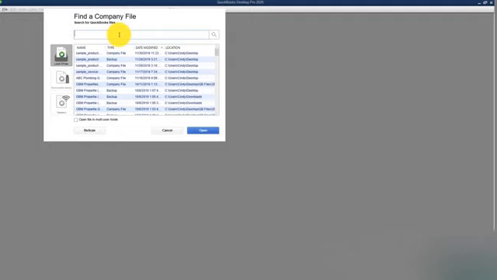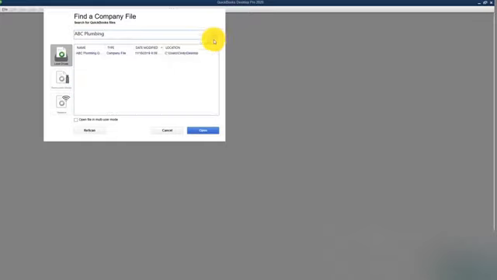Once it's finished scanning, you can type in the name of the company file that you happen to be looking for, and go ahead and hit search over on the right, and there's your company file right there. All you have to do is select it and hit open, and that's going to open your company file. That's really all there is to working with the new feature, the Company File Search. This is going to wrap up Module 3, where we've been talking about customizing the QuickBooks environment. We're going to head over now to Module 4 and start talking a little bit about working with customers and jobs.